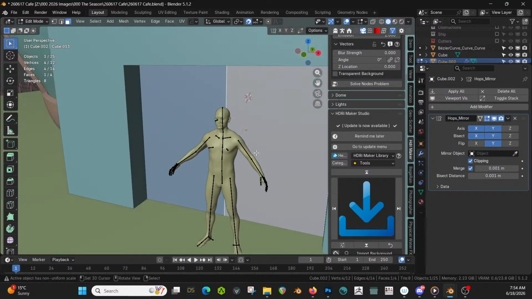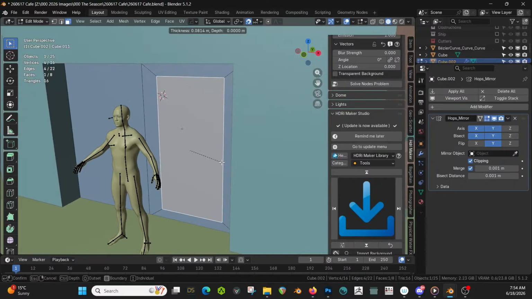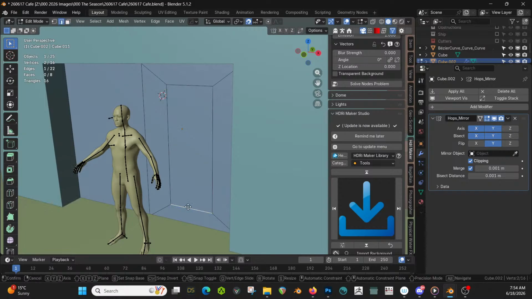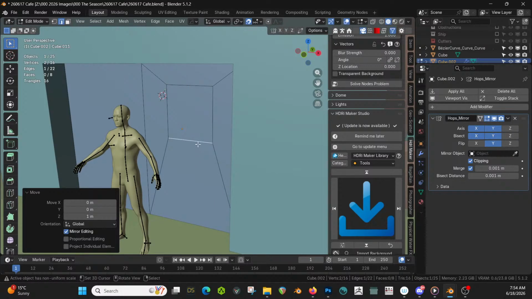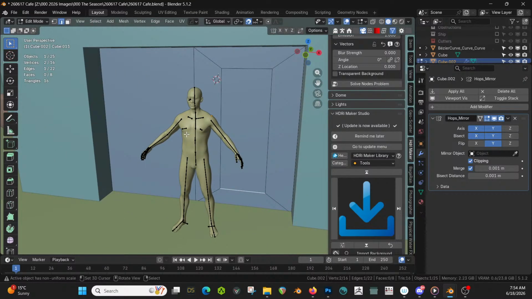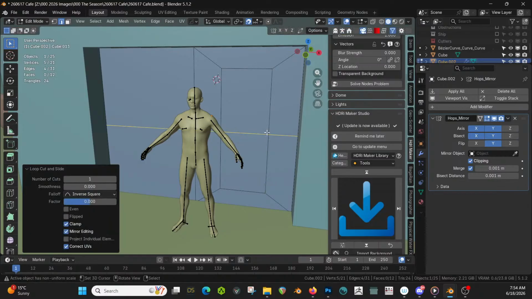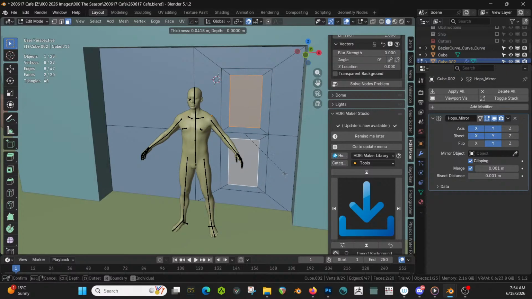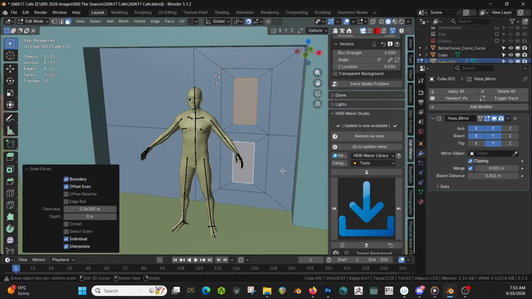Let's come back and see where a person is. Inset. Cool. Actually, kind of like that. I could do it like this. Yeah. And cool. Sure. And then inset each of those to like that too.